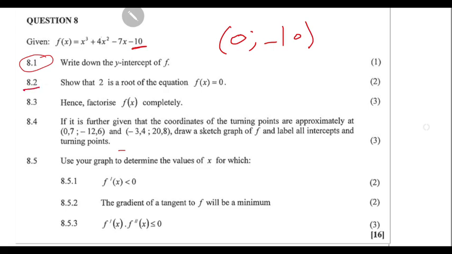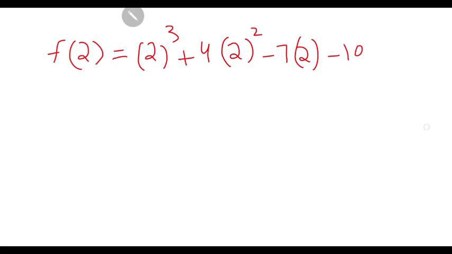Second question: show that 2 is a root of the equation f of x is equal to 0. To show that 2 is a root, we must show that f of 2 is equal to 0. Substitute x is equal to 2 into the original cubic equation and the answer must be equal to 0.